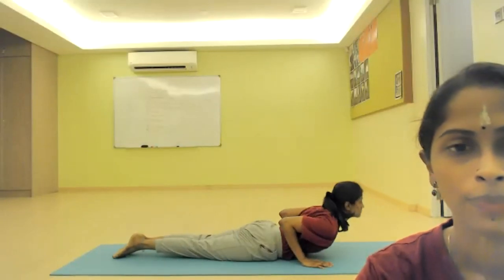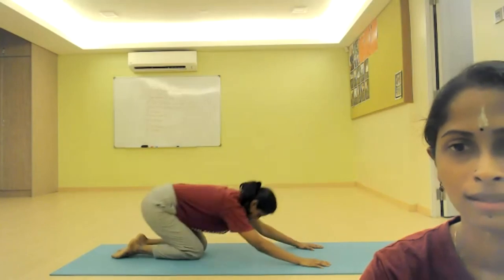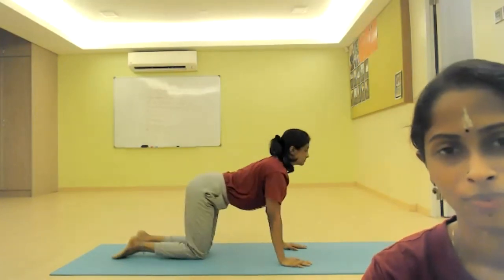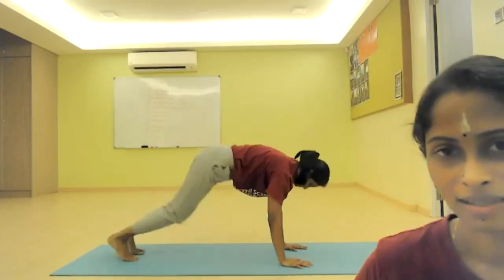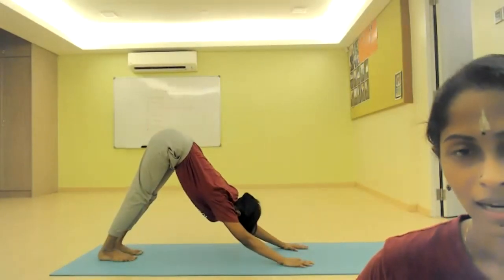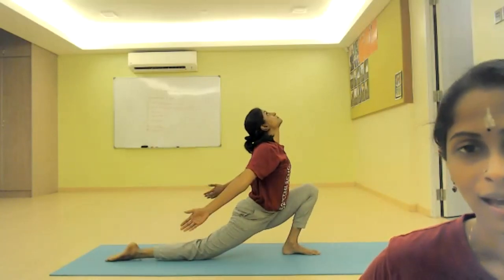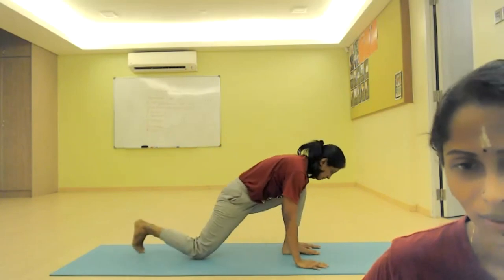Inhale up. Exhale, sit on your heels. Inhale, Marjariasana. Exhale, Parvatasana. Left leg forward, inhale, open. Hands down, straighten your knees.